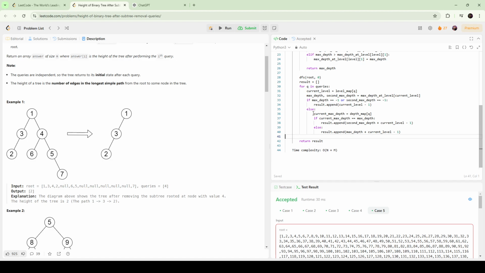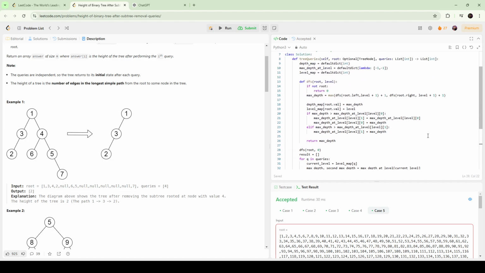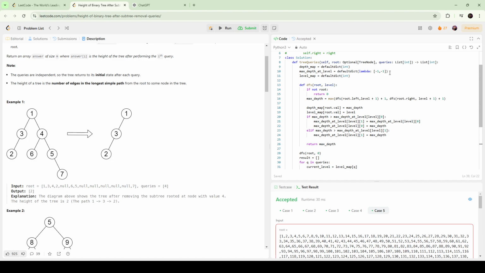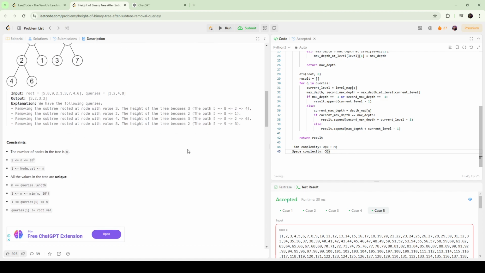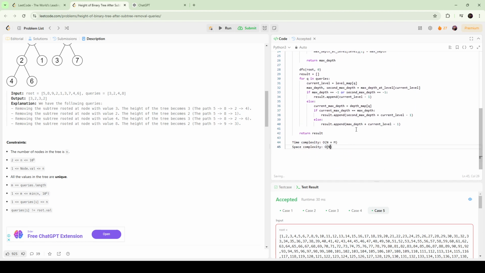Even the current max step lookup is O(1) only, because we are basically storing 2 values per level. And then the space complexity is O(n), plus m because of the result.